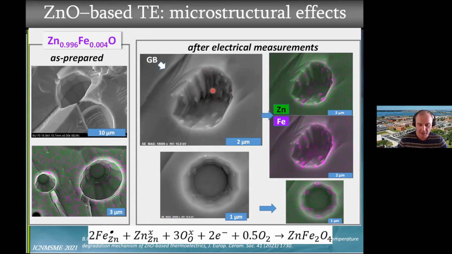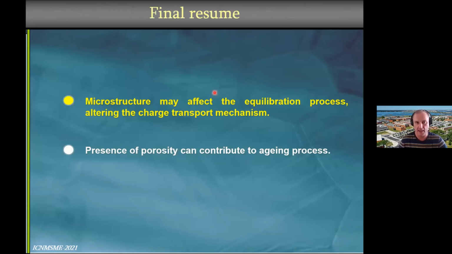So let's say the microstructural mechanism of high temperature degradation in zinc oxide based material likely involves the irreversible exsolution of the dopant-containing impurities, which is accompanied, unfortunately, with the consumption of the charge carriers. This takes place predominantly in the pores, and compared to the previous case of strontium titanate, we were able to demonstrate and visualize this effect, which represents, honestly, some uncommon effect of porosity on the transport properties.